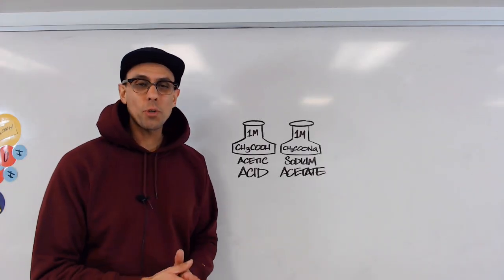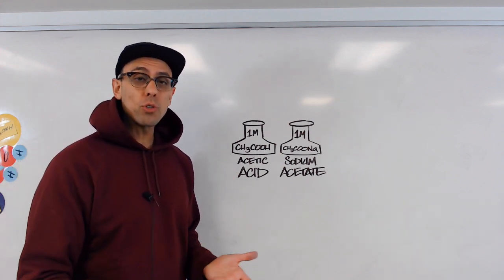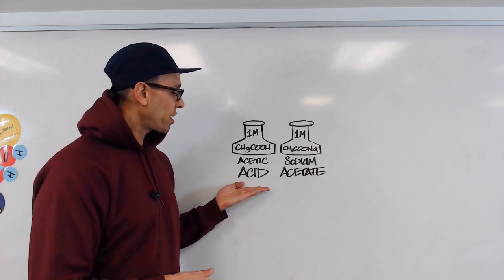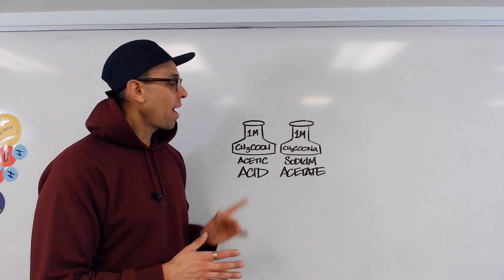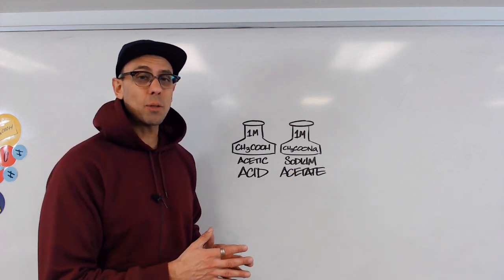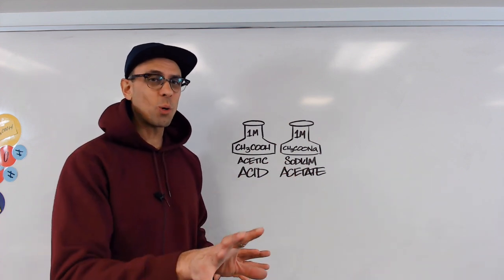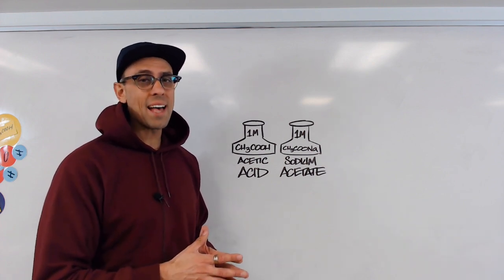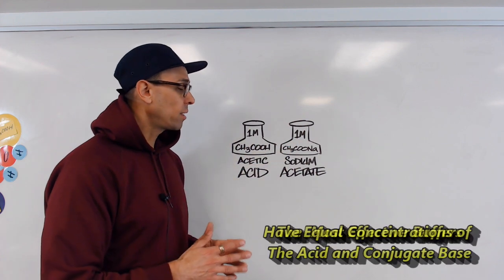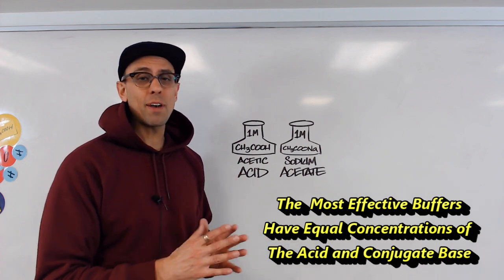Okay, so now I want to talk to you about a practical way to make a buffer. Now, the ideal method that people usually use is you'd go into your chemical cabinet, you'd locate the weak acid that you're interested in, in this case acetic acid, and then you'd look for another flask that contains the salt of its conjugate base. So we discussed using sodium acetate because we know it's going to dissociate, the sodium will leave, and we'll be left with the conjugate base acetate. So we would look for these two things. Hopefully they would be of the same concentration, and we would probably want to mix them in equal amounts. And this would make a very effective buffer.